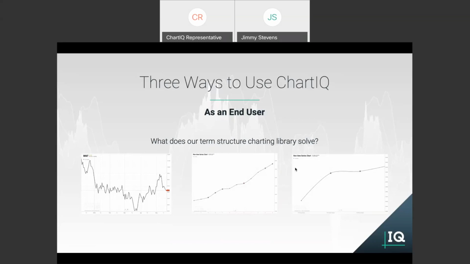For instance, this chart on the far left, let's zoom in on its X coordinate. The X coordinate shows you 2020, January 14th, February 14th, March, etc. You get the idea. So the X coordinate is all date values. The computer can only read date values with this charting library.